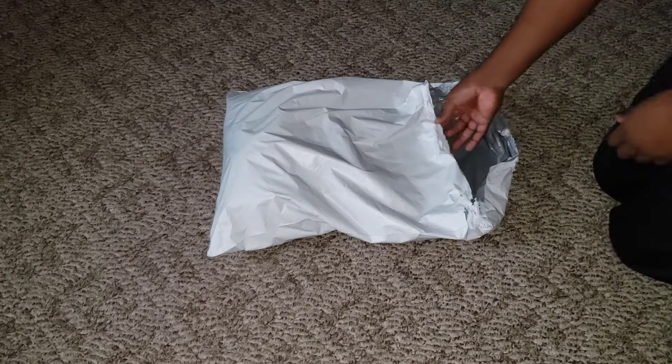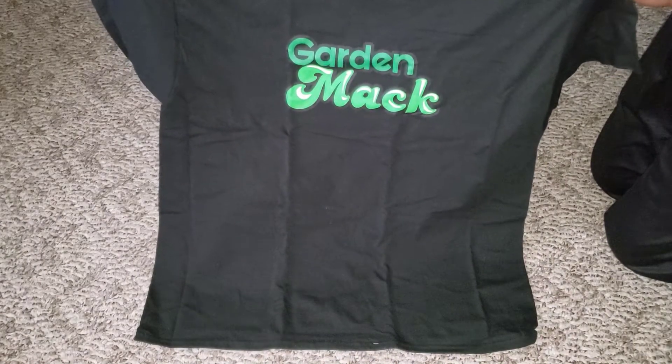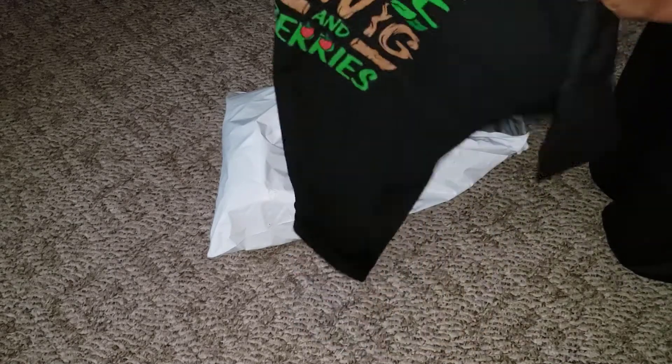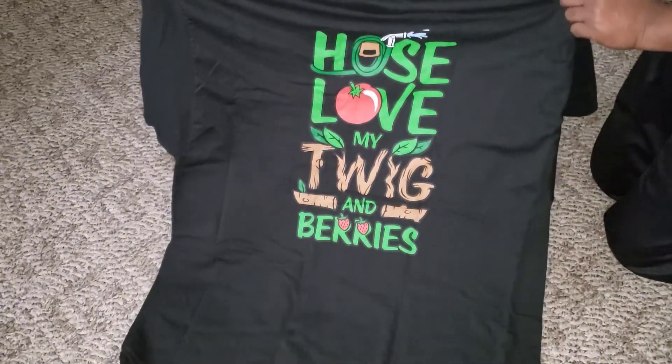We need to let people know you can find humor in the harvest any day, anytime. And of course we gotta go with old faithful — this is where it all started. This is the flagship shirt right here: the typical logo on the black tee. You can rock this with anything. The other colors just kind of grew by listening to feedback from people like you. We do this to give back and show love — we appreciate y'all. You can't go wrong with the original black joint.